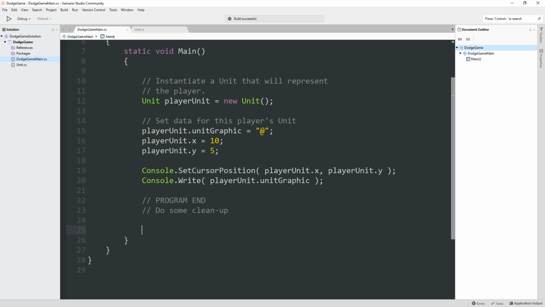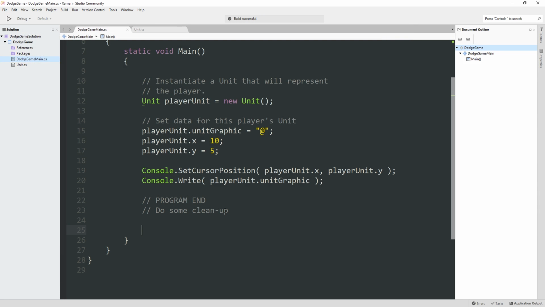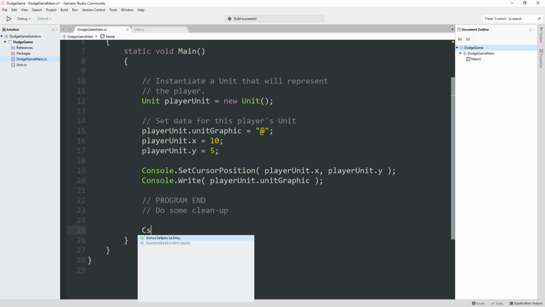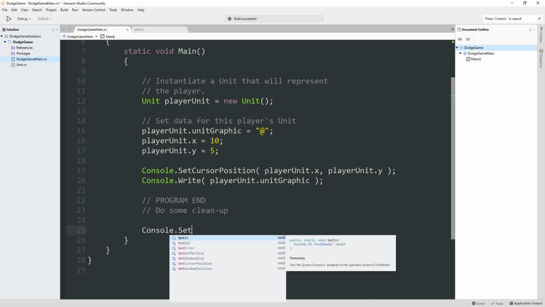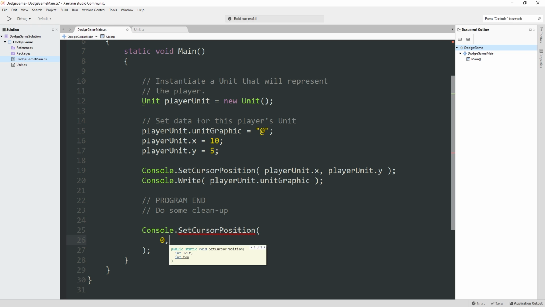And what I want is that push any key to continue. I just want to make sure it appears at the bottom of the window. So what I'm going to do is I'm going to set console dot set cursor, I'm just going to move where the cursor is, and I'm going to set it to make sure it's at the bottom of the window. So how are we going to do that? Well, the X position is going to be 0. That's fine. We're going to be on the far left. The Y position is the tricky bit.